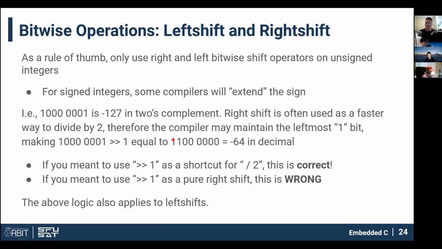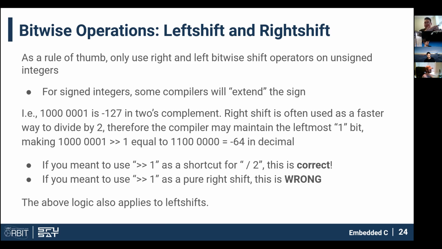So let's assume that you were trying to do some funny thing with configuring your hardware, right? Say you have a bunch of LEDs and you want to toggle each one on, or you want to have some kind of wave of them, like this LED's on, this LED's on, these 2 are off, and then you want to shift the configuration so that now this LED is on, this LED is on, and these 2 are off, right? You're going to get a weird behavior because now this LED is also going to be on, this LED would be on, this would be off, this would be on, right?